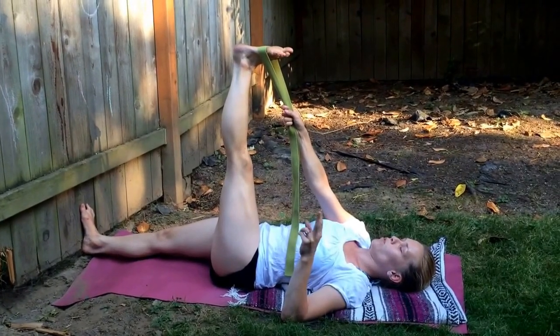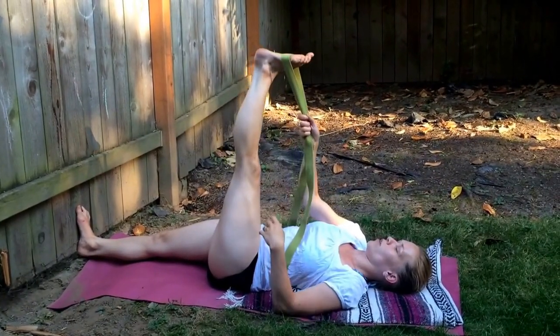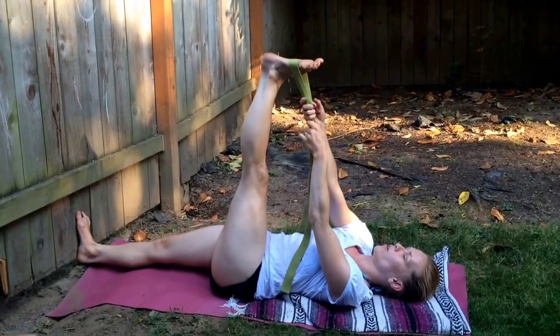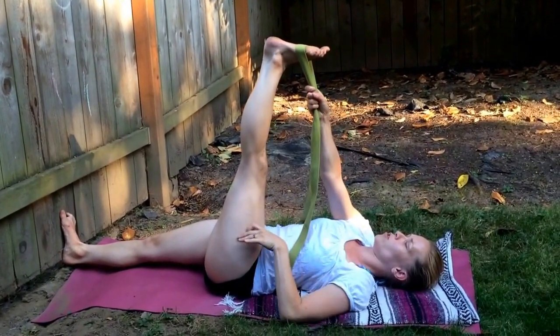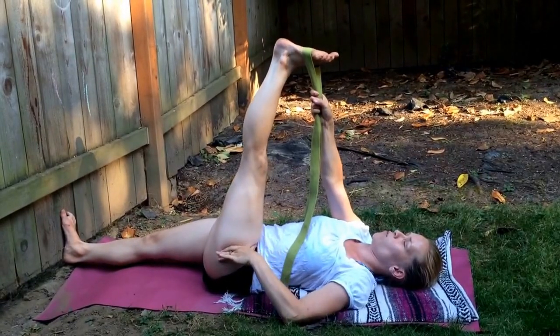There are 3 extra components to this for the hip opening actions. Number 1, slowly I'm just going to work this foot closer and closer and closer towards me as I'm stomping this heel into the floor, drawing the shoulder down and moving the hip away from me.